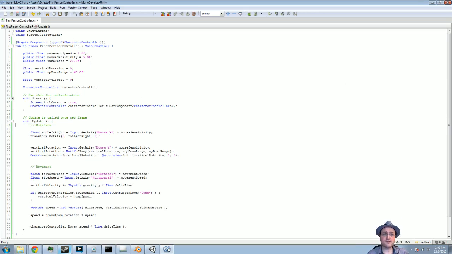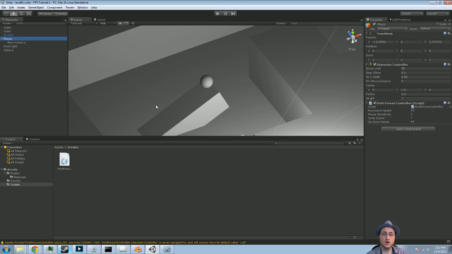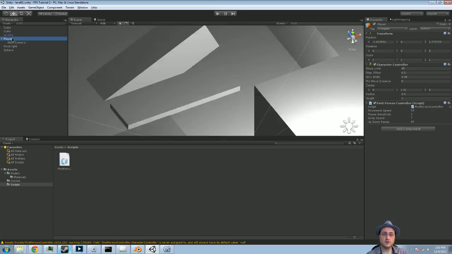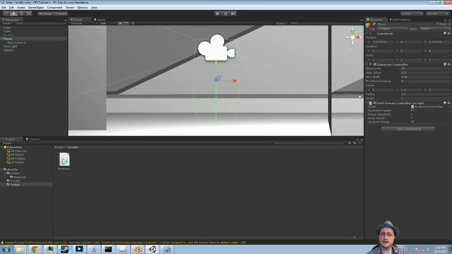And yeah, I think that's all we have to add to the first-person controller in terms of movement. Let's look at the chat again for some questions. The next thing we're going to look at is shooting. Or no, actually, I'm going to look at some lighting stuff first, and then we're going to look at shooting. I know some people keep asking about things like sprinting and crouching. I addressed crouching already, in that what you would do is take your character controller and just reduce the height and bring it down, and also lower the height of the camera, and that way you'll be able to duck under geometry just fine.